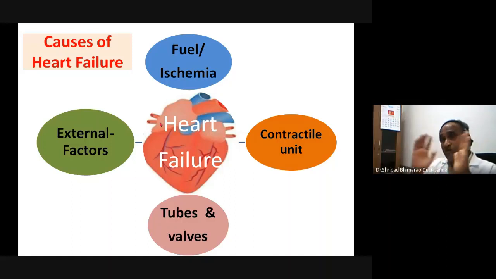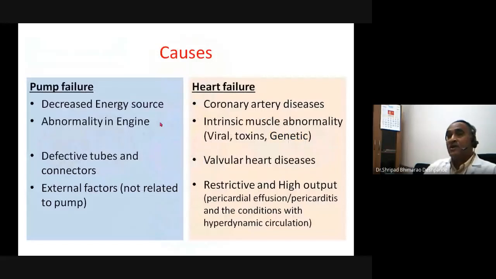I have given you a broad view on heart failure. So individual causes, when you go to the clinical side, you will try to know them, each one of them one by one, okay, as you enter into the next year. Now going further, I am trying to bring back here whatever I have explained earlier.